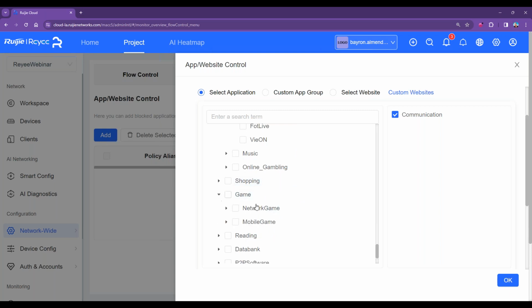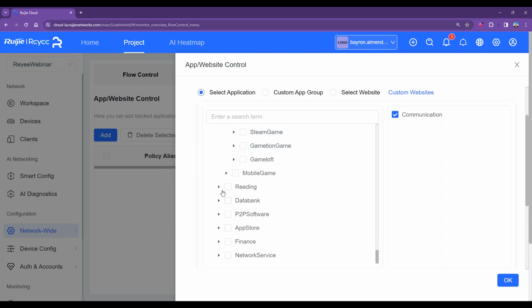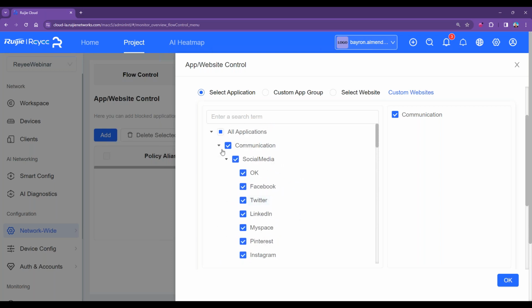And we have gaming sites or apps that we can block, data bank, P2P, business, finance, network service, etc. So I am going to select the communication category in order to block all the social media, including Facebook.